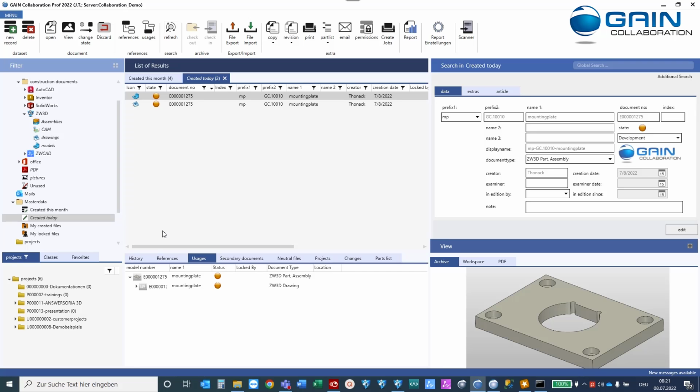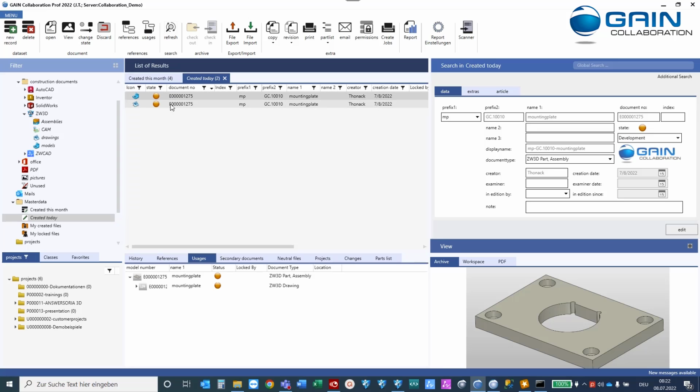The whole thing becomes important when I go back later and say, I have a component that is installed in 5 assemblies. And then, when I use it, I can always see that the component is installed in such and such an assembly. So, I can decide when I need to replace a component, when I have a recall, when I want to make a change, and then I have an overview. Where has the component been used in the first place?